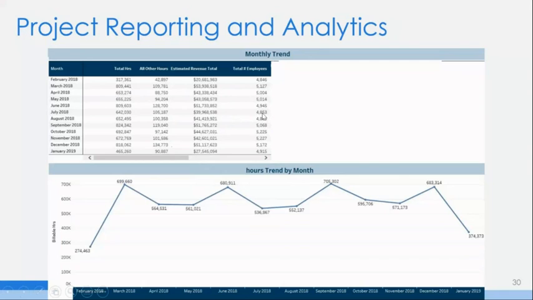So again, depending on what level of the tree and how you're rolling up these analytics, you can look at that by your overall program or your whole portfolio, or you can actually drill down to a specific project or even an activity within the project. You can look at hours trends by month. So at the bottom, you can actually see where billable hours are fluctuating by month. Again, that may not be billable. That could just be hours charged or worked on internal projects by month.